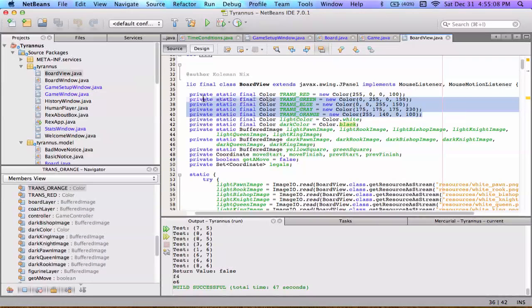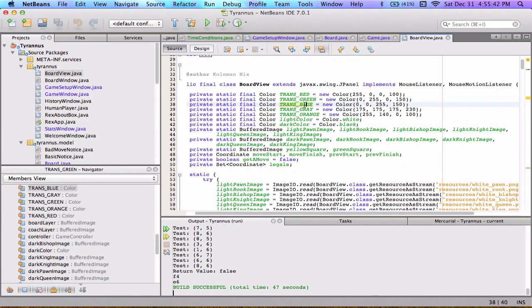So I have all these trans. Trans stands for transparent. What these colors are, so this is a red, and it's RGB, so 255, 255, 255. And then if this was a completely opaque red, that would be 255. But since it's 100, that means that it's partially transparent. So that's how I get the effects. I'm drawing these red tiles on top of the dark ones. Because it's not completely opaque, it's partially transparent, we're getting the effect of, you can still see the light and dark. And the same is true for the green and the blue.